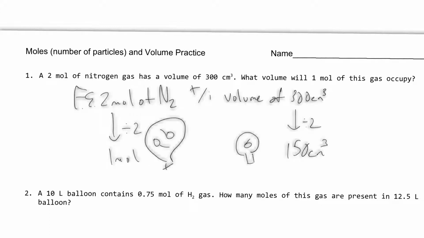They're moving in random directions. There'd obviously be more than 1 or 2 particles in here. So 1 mole, remember, means that we have 6 times 10 to the 23rd particles. And this would be 12 times 10 to the 23rd particles. So the balloon here just gives us an idea of how this works.